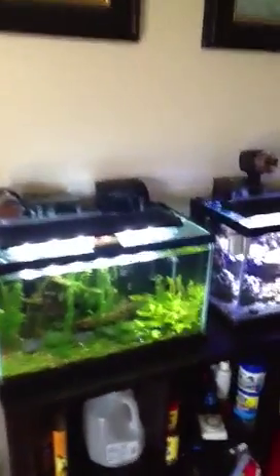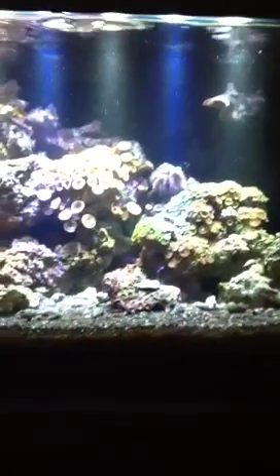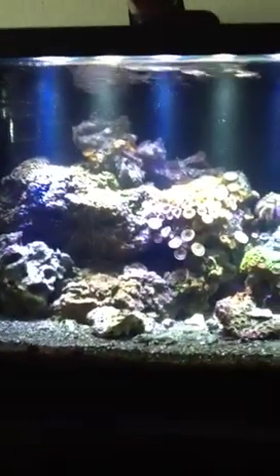And there's Dalen running away again because he hates the camera. And his fish tanks — so after the hurricane, I know I posted a lot about Dalen's coral tanks and his freshwater tanks got really, really messed up. But we were able to bring them back together. That one coral there in the middle was like the only one that survived — everything else we bought and put back in. And then that little urchin right there has been cleaning the tank. He's crazy, he just eats everything, kind of like me. So we were able to bring them back — not a big loss. We did lose a lot of the good fish and the anemones, but you never know when a hurricane's going to hit.